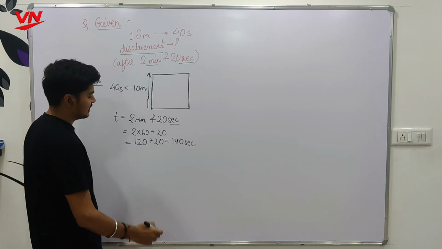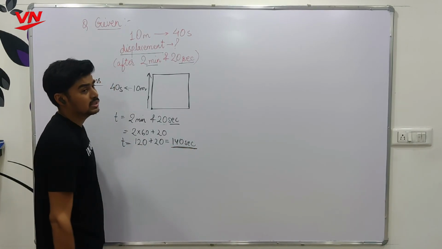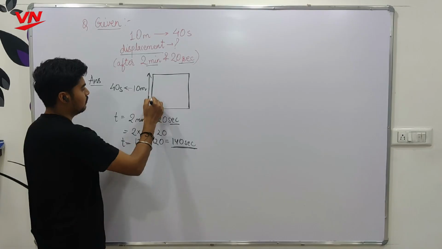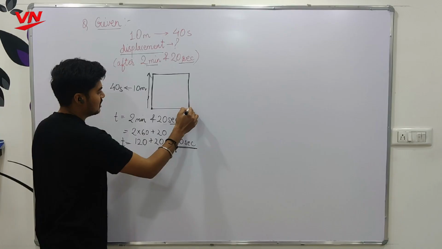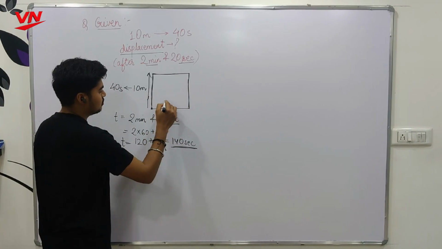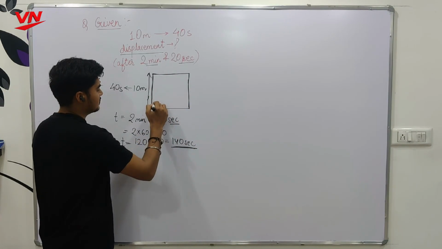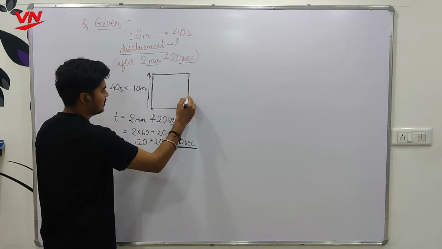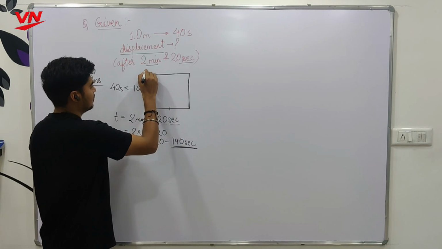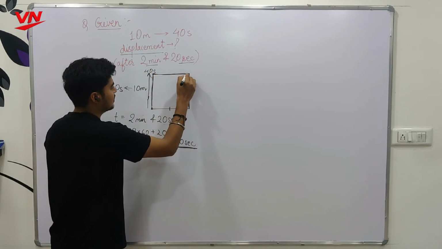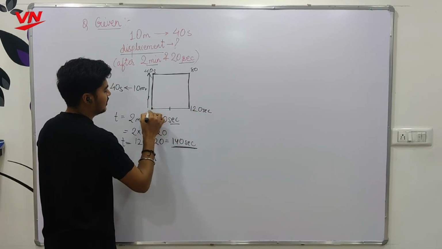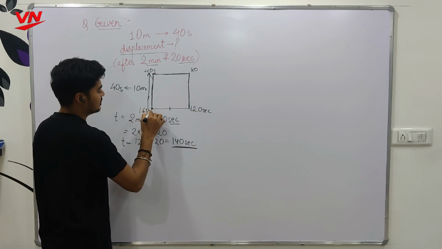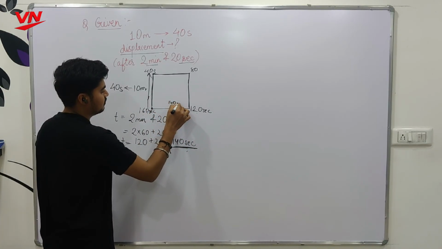So what we have to calculate is where the object will be after this many seconds. Let's see, 40, or you can say time. 40 seconds, 4 2s are 8, 4 3s are 12, 4 4s are 16. So after completing 140 seconds, the person can be here somewhere. Why? After completing 40 seconds, he is here. After completing 80 seconds, he is here. After completing 120 seconds, he is here. And if you return back, it will be 160 seconds. We have to calculate for 140. 140 seconds will come somewhere between 120 and 160.